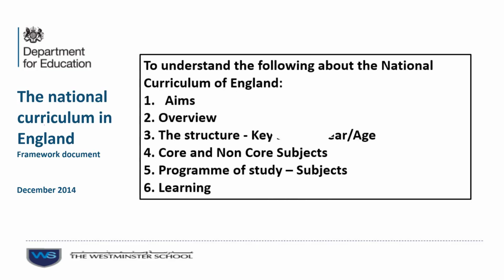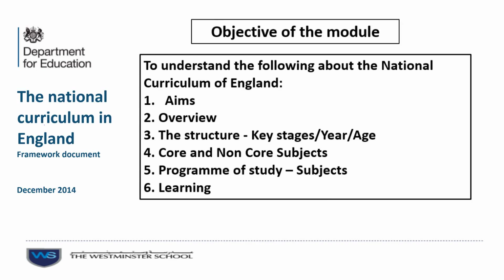Objectives of the module. During this session, we will focus on understanding the aims of the national curriculum, an overview of how it works, its structure, including key stages, year groups, and age ranges, the difference between core and non-core subjects, and the program of study for different subjects. By the end, you will have a clear understanding of how the curriculum is organized and implemented.